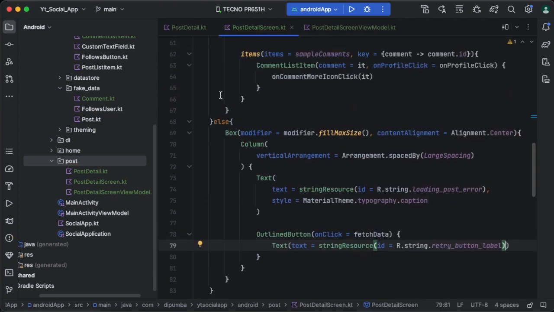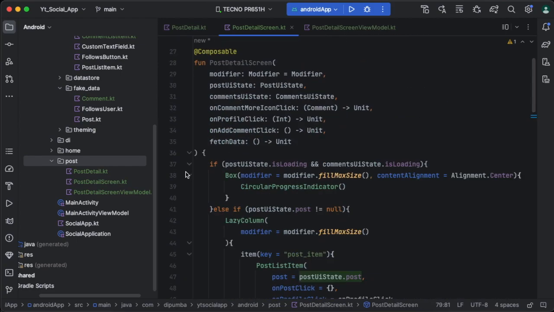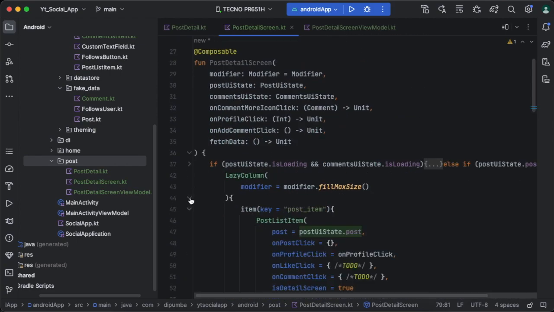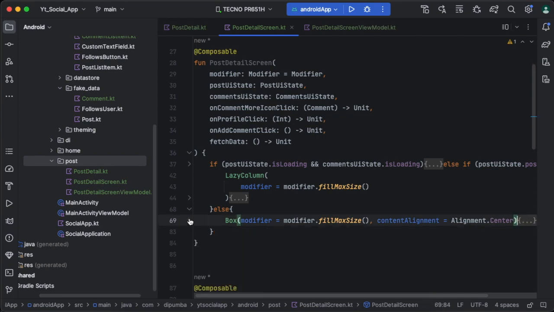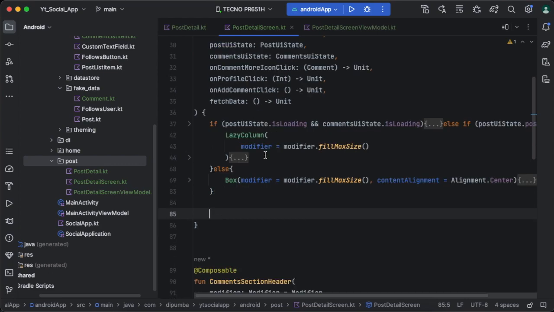Alright, so now close this and this and this one. So here we need a new LaunchedEffect to fetch data. So when this composable enters the composition, and the key will be Unit, that means we need to call this just once, when we enter the composition.